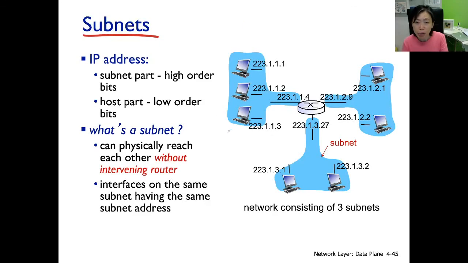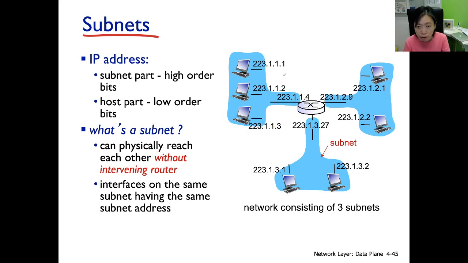Something else about the IP address you should have a rough sense about is this. You might have seen that for machines nearby, the IP addresses for their network interfaces might look alike, especially the first few numbers. So 223.1.1 seems to be shared by these interfaces that are physically connected. Yes, those interfaces that are physically connected to each other belong to a subnet. So the first few numbers there are called the subnet part of the IP address. And the last part, that is unique, so we can separate the different interfaces, is the host part. Those are the bits to the right, the lower order bits.